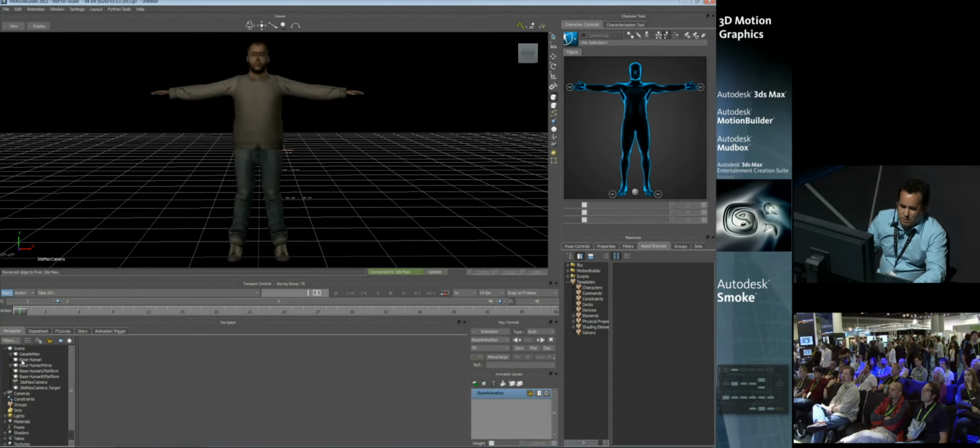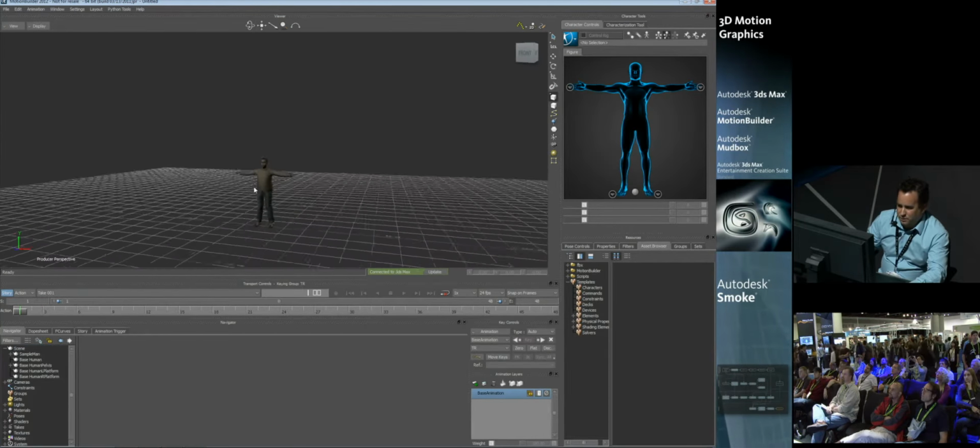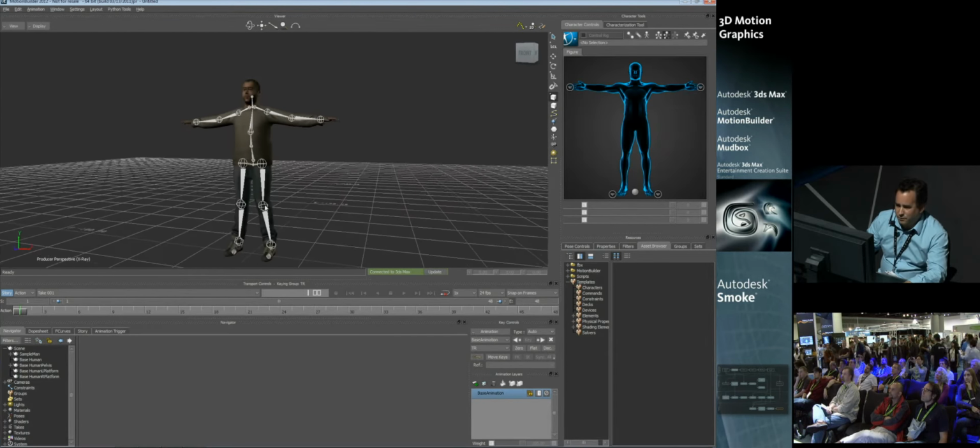And automatically, when you load it to Motion Builder, it's going to create a 3ds Max camera to give you exactly the same point of view. So I'm just going to delete that. We're going to focus on our character here, and I'm going to show you the bones that we have from our CAT rig. So right now, what we have is a mesh and a set of bones, but Motion Builder doesn't know what those bones are.